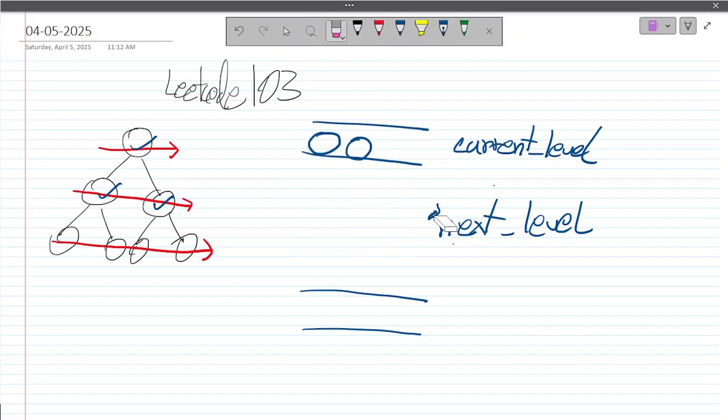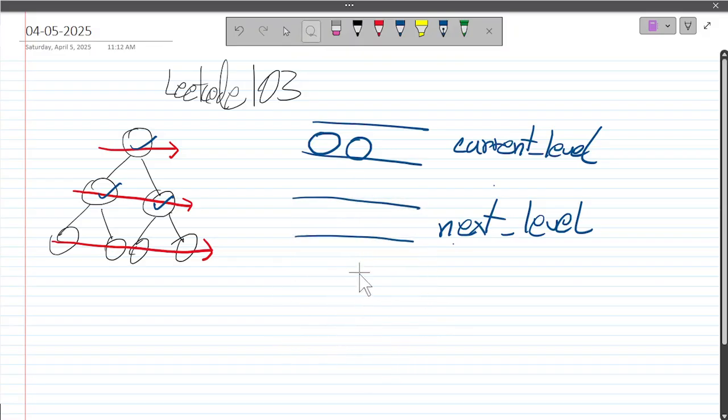Now we are here. Okay. Now we change our pointers. We are here. So this is that one. Now, again, we enter the left child first. So this is the left child, and then the right child. This is the right child.